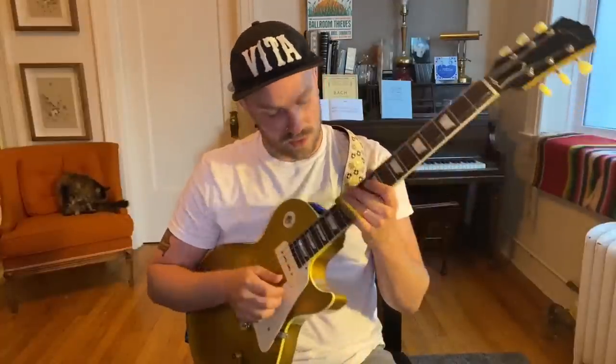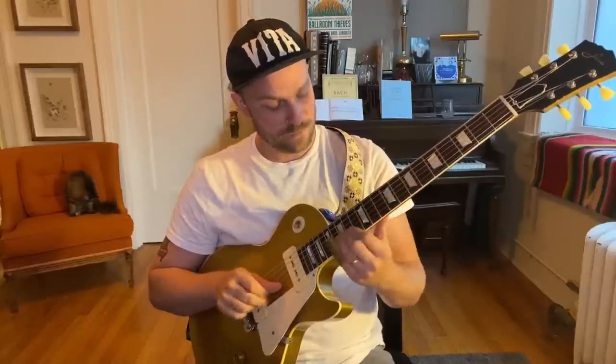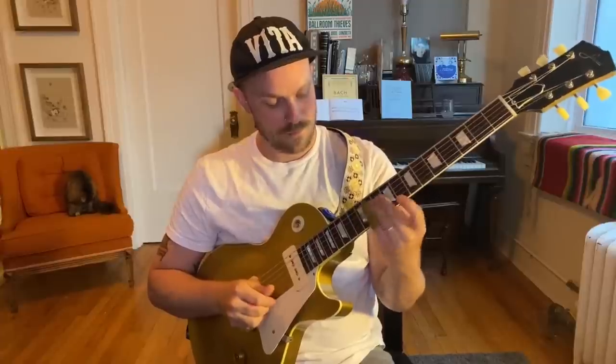My slide tone is always thin. What's a good fix for that? I mean, potentially the slide you're using. Also, the pickup that you're using, like if you're playing a Strat on the bridge pickup with a metal slide, that's probably going to get pretty bitey. Something that I do all the time with this guitar, with my Strats, is I'll roll the tone knob back quite a bit. My sound right now is very clean for the lesson, but with dirty sounds, it really turns out nicely. So this is just bridge pickup, and I'll roll the tone back. And that just kind of helps if you're hearing any of that really spiky top end, that kind of helps kill that a little bit.